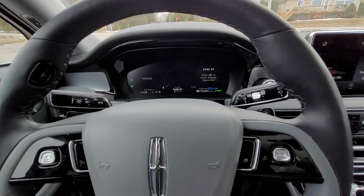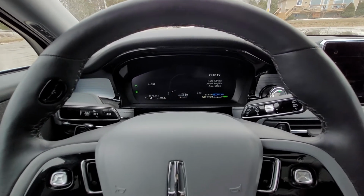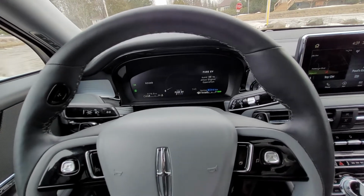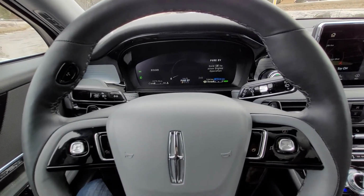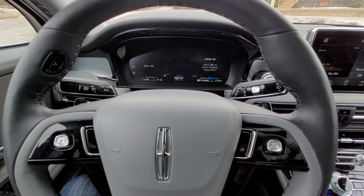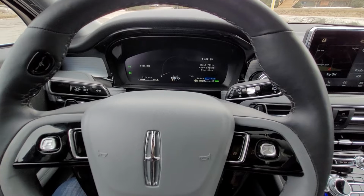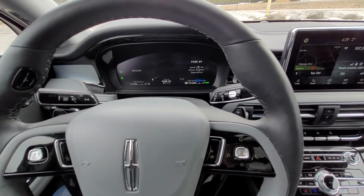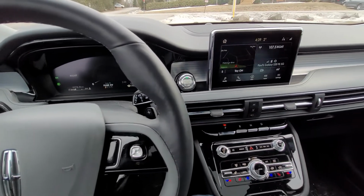After which, if you wish, you can go to preserve EV mode, which will charge the battery. And there again, in our experience, at highway speeds it does not recharge the battery. You have to slow down below 100. So on side roads doing 90 or 80, you will slowly recharge the battery, but not at highway speeds, as we found out yesterday. So that's about it.